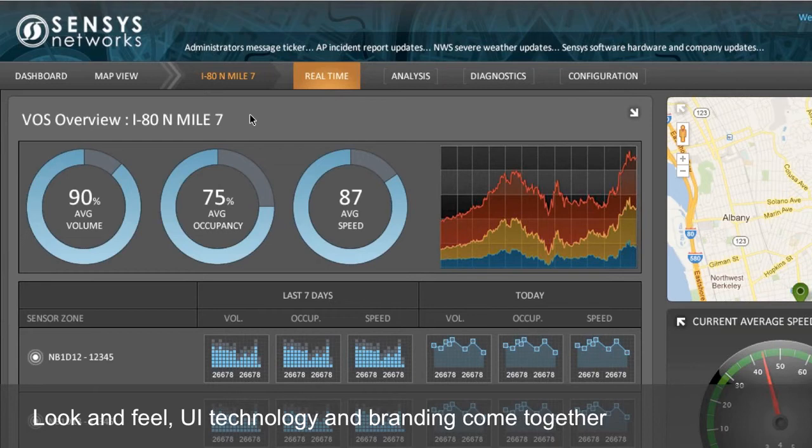But with this visual design, not only did it give you a feel for it, but it also gave you a feel for how the software was going to operate, what it was going to be like, what the interactions were going to be like.